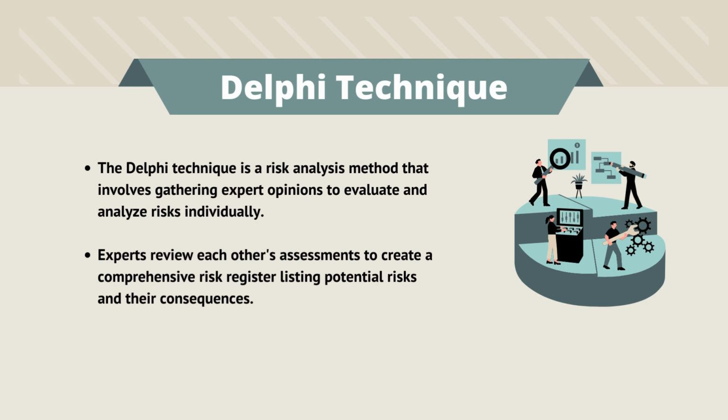The Delphi technique is a risk analysis method similar to brainstorming, but the difference is that the Delphi technique relies heavily on the use of expert opinions throughout the process. These opinions make it possible to evaluate, identify, and analyze risks individually. From there, each expert reviews the other risks to create a risk register which can include all potential risks and consequences.